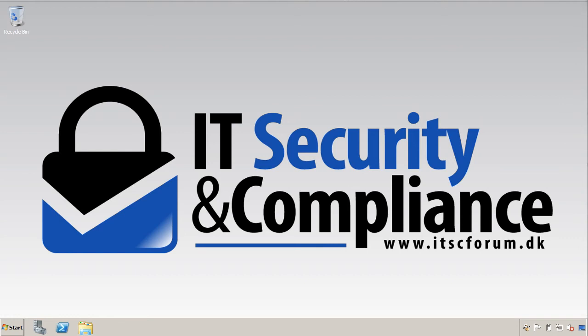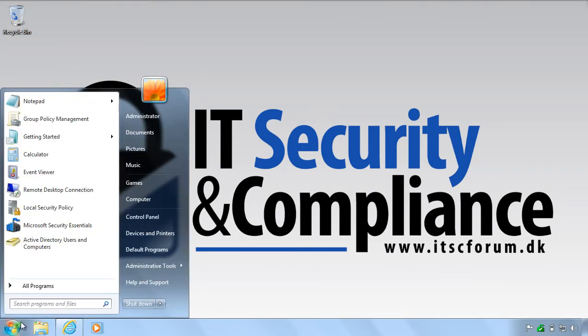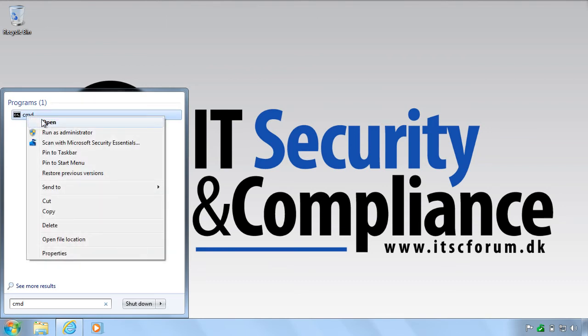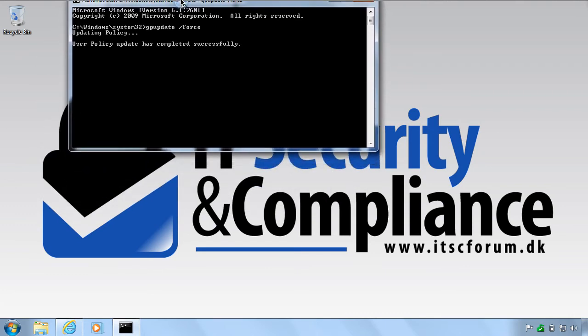So now my workstations should get the new settings. So we can change here to a Windows 7 workstation and open up a command prompt. Since I will be applying these configuration changes, and make sure they're applied very fast here with the gpupdate command, then I will need to run it as an administrator.